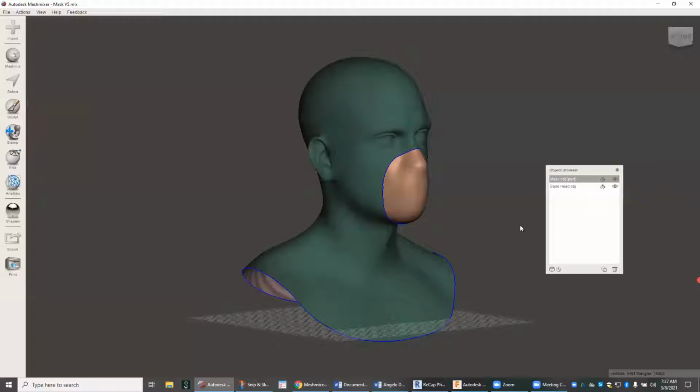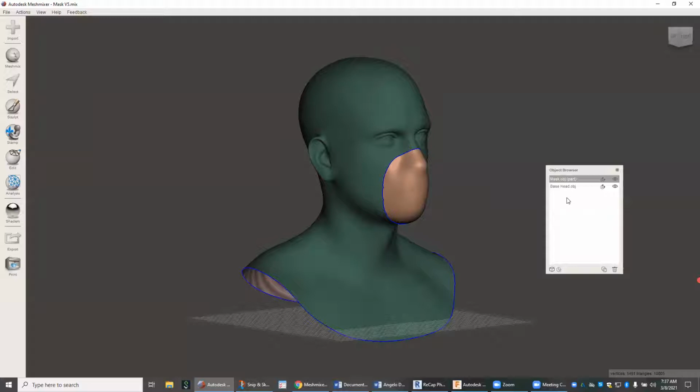In the first one, we're going to actually duplicate this surface, and we're going to use it later as a cut surface. But just for now, we're just going to duplicate it and hide it. And then we'll use it later. I'll explain that later because it's just easier to explain it while we're doing it.